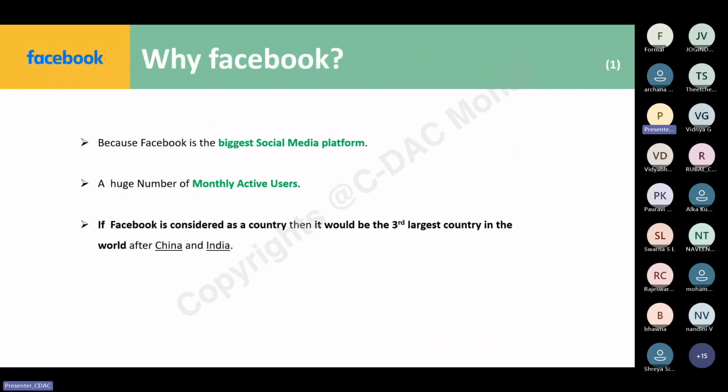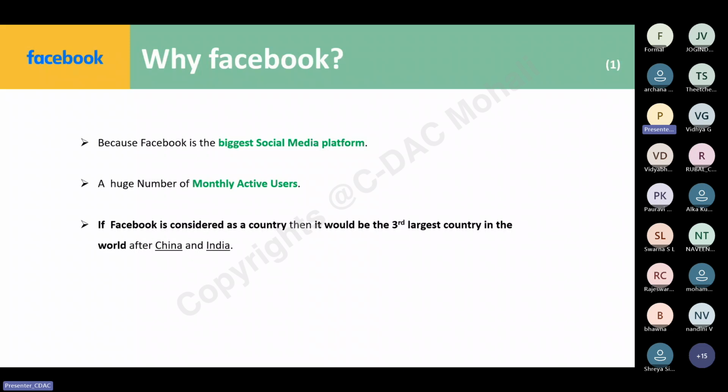So the next question is why we have to use Facebook. First, because Facebook is the biggest social media platform. It has a huge number of monthly active users, and if we consider Facebook as a country, it would be the world's third largest country after China.